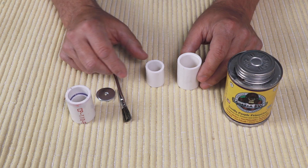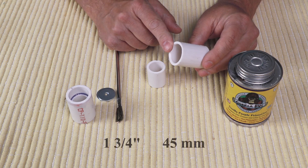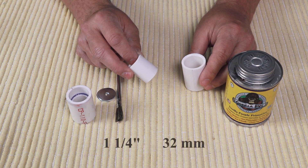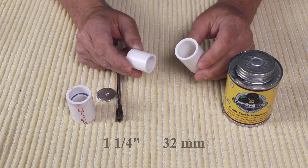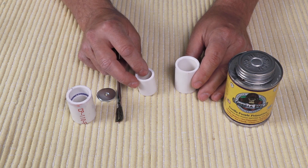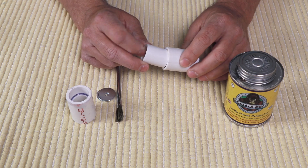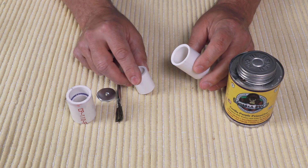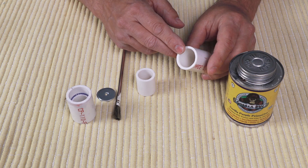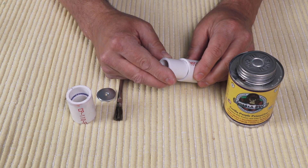Let's take a look at how this goes together. The first thing you'll need is a one-inch PVC pipe that's one and three-quarters of an inch long. Then you need three-quarter-inch PVC pipe that's an inch and a quarter long. Now these pipe sizes come in nominal sizes — they're not very exact, so it takes a little press fitting to get the two together. They're not really meant to fit inside one another, but they will. What I do is put a good-size chamfer on the inside of this one-inch PVC pipe so that it'll allow the smaller piece to fit in a little bit easier.